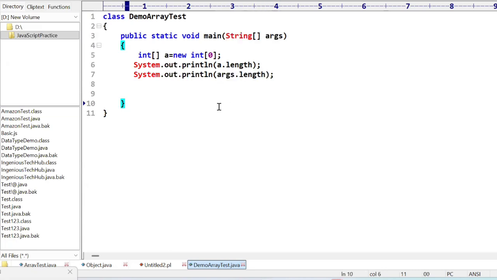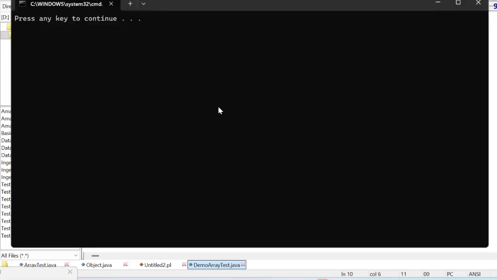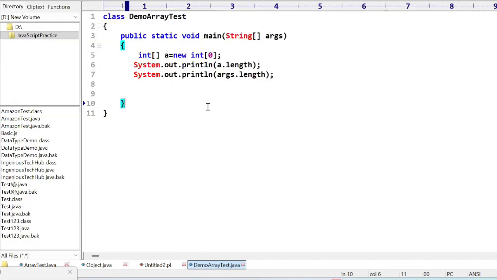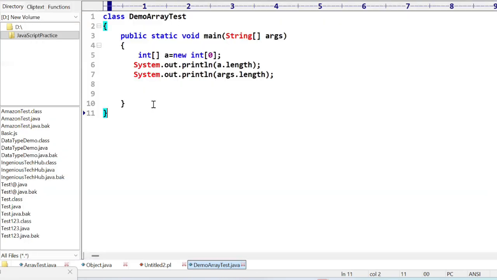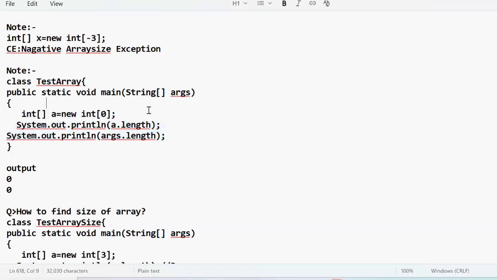So we can define array size as 0. You will not get any compile time error, and you will not get any runtime error. It will display the size as 0.